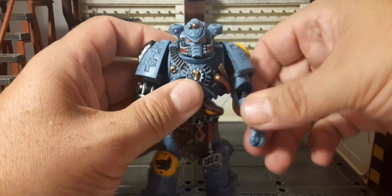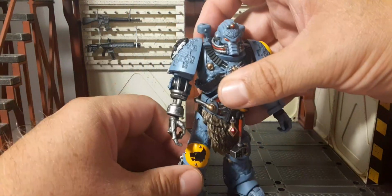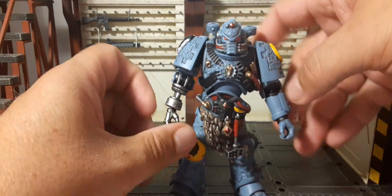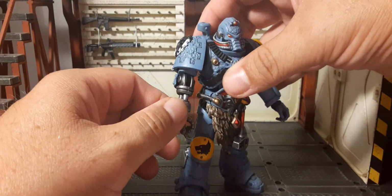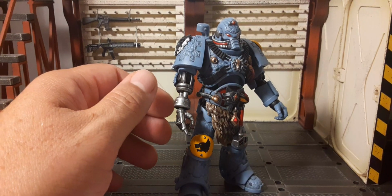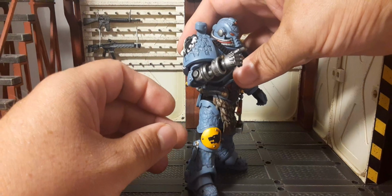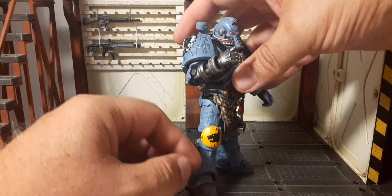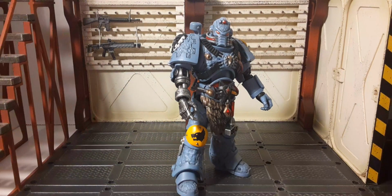Now, over here, we have an Iron Hand. So, you get the double jointed elbow on these normal figures, but here you're going to sacrifice the double joint elbow for a single joint elbow. Just like this poor Tech Marine had to sacrifice his hand to become a Tech Marine.